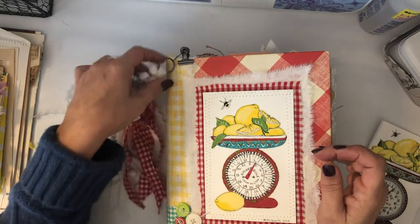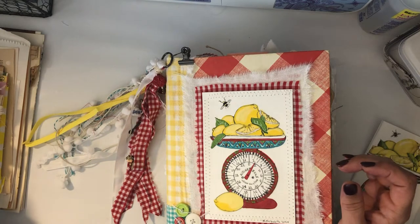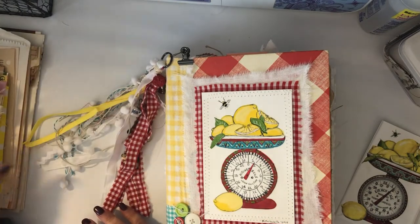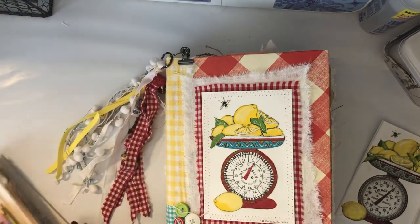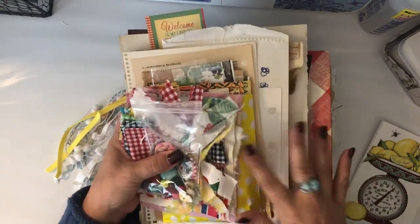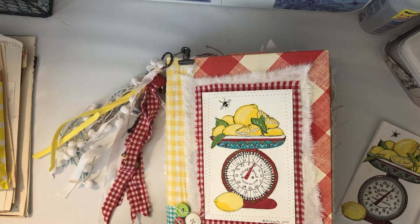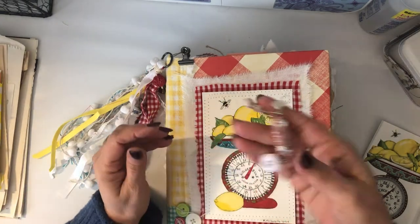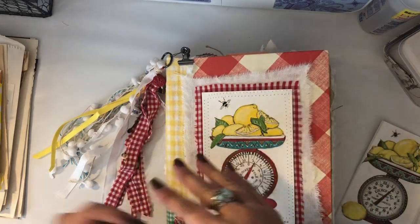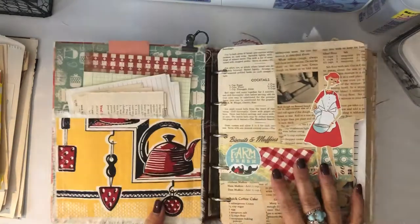This just clips on so she can move it and use it somewhere else. I put some other little things in, and I'm probably going to add a few more. There's a whole stack of goodies — fabric pieces, more recipes, some scraps leftover, little bags that she can use in the journal. I'm also going to include this little paperclip that's got a little cup on it — I think this will be really cute in here somewhere.